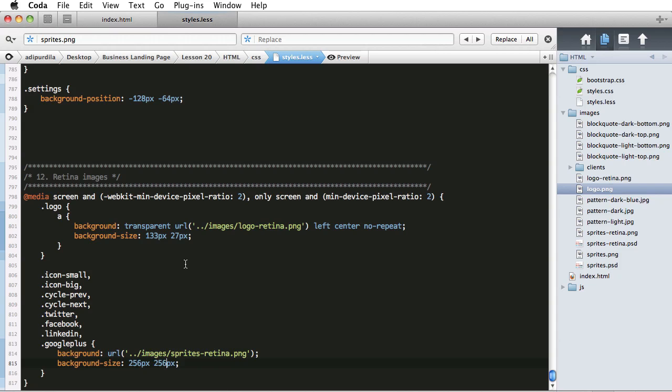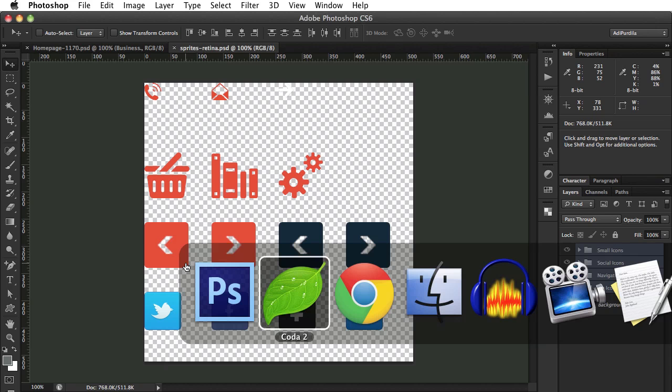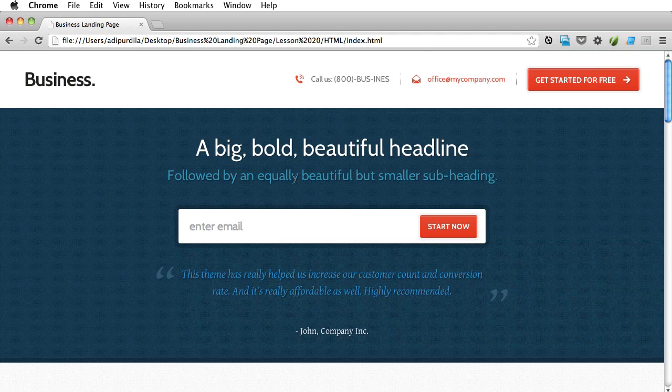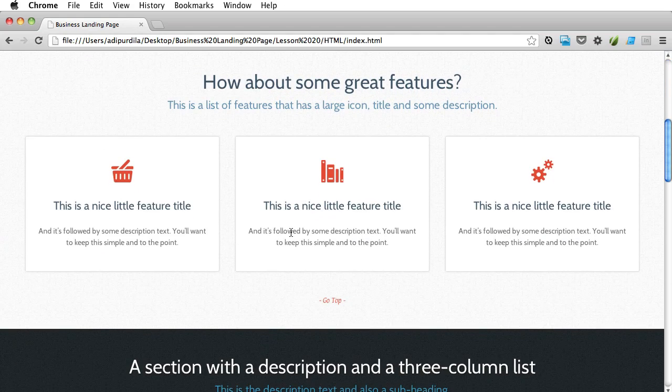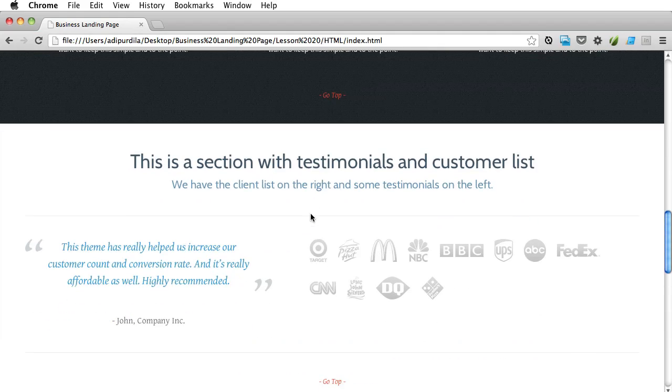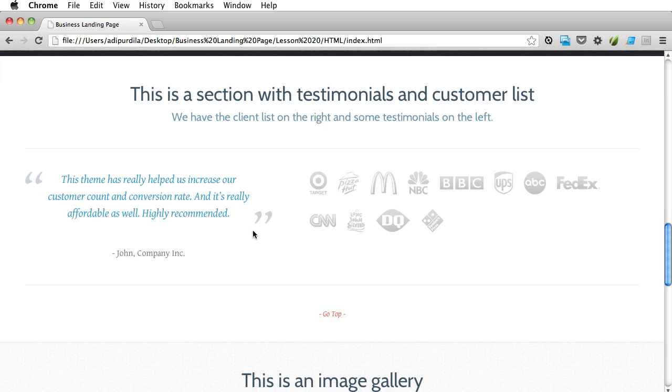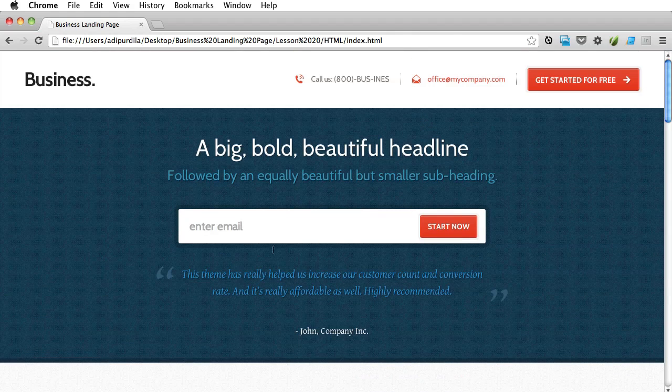And that's it basically. Now, if again you check the website on a retina device, all the icons will look much better. As I said in the beginning, we still need to work on the quote icons and the client logos, but they follow the exact same principle that I showed you.